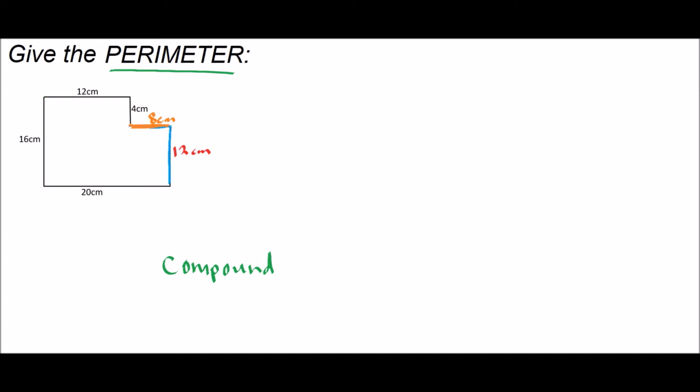And now I have the length of each side. It really is quite simple. I just have to add up the length of each side that I've identified. So for example, let's just write these down. 12 plus 4, so I'm going to start here. I'll circle that so I don't get confused and I don't add in more sides than I actually need. So 12 plus 4 plus 8 plus 12 plus 20 plus 16, I should say.